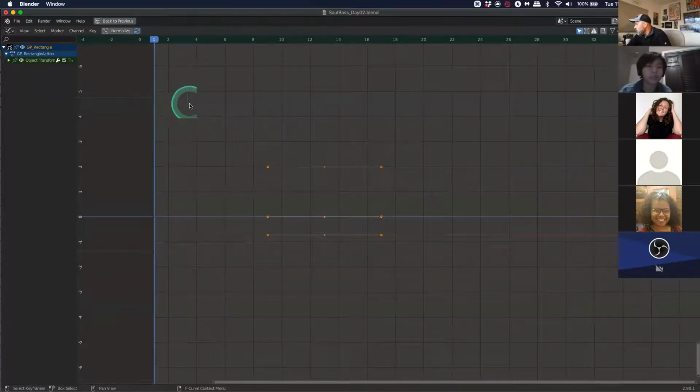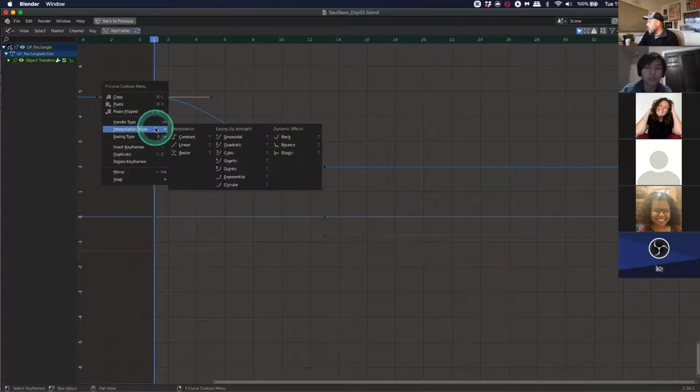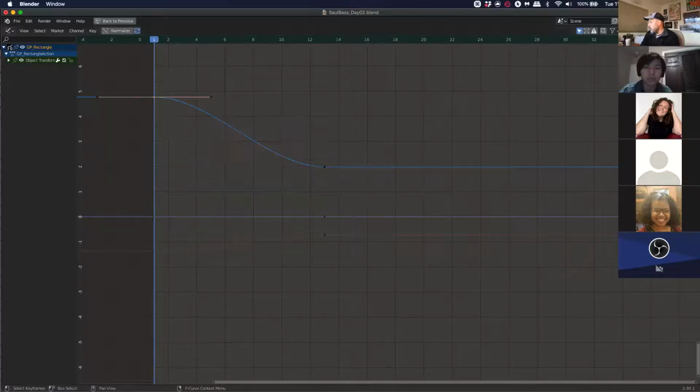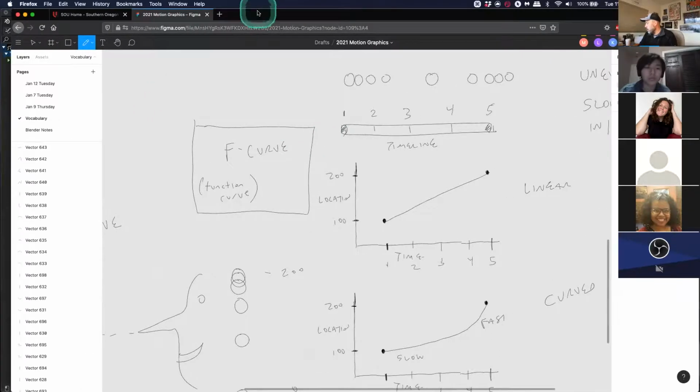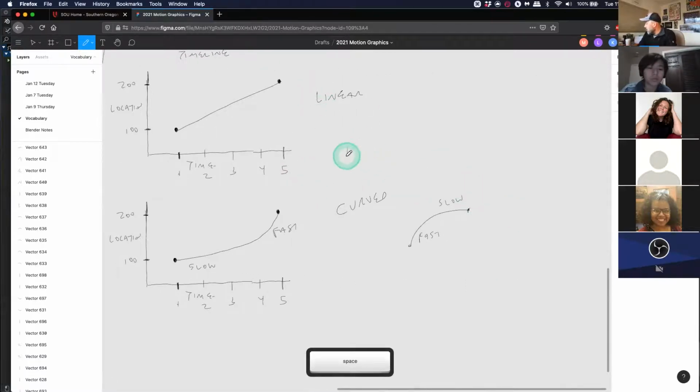Okay, so this is our curve, and you can see by default, it uses, what do they call it in Blender? If you right click on a key, it'll say interpolation mode, Bezier. So I'm going to jump back over to Figma for a second. I'll just put that word down here so we can remember that word. It's French, named after a guy. I forgot what his full name is. A guy called Bezier. He's a mathematician. So he figured this out. So Bezier curves.